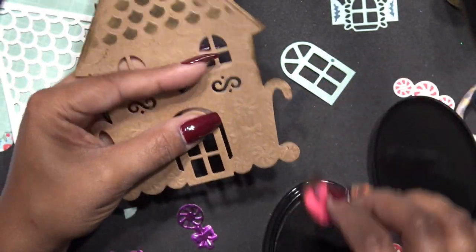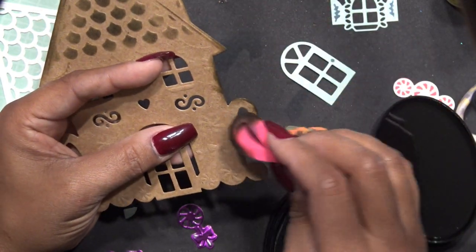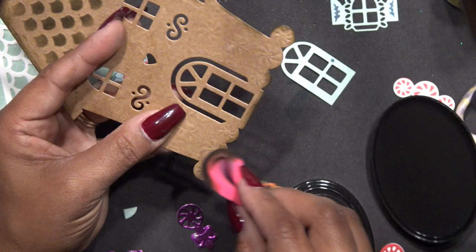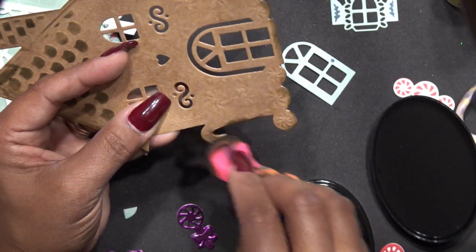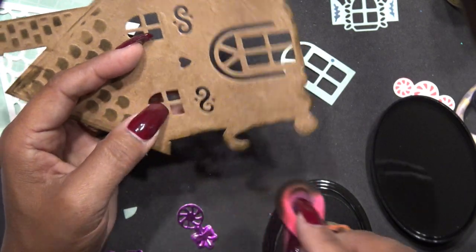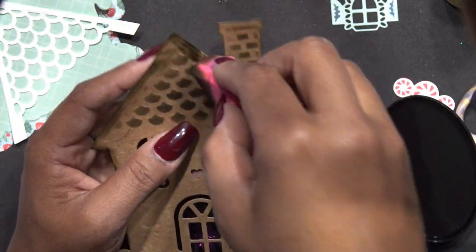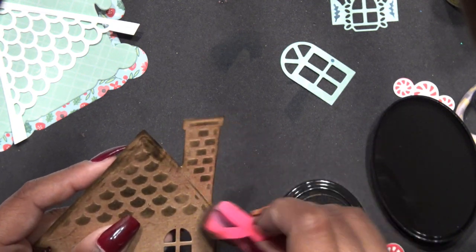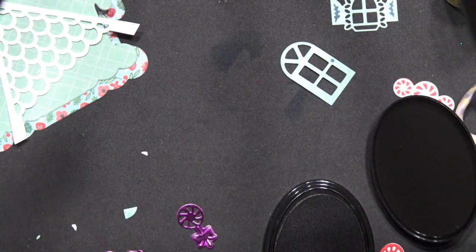And if you just want to lay it down, use a tool or just a finger dauber. The other day I didn't mention daubers in a video and people were like, what about daubers? It's because they're kind of expensive, but then people are saying you can get them at AliExpress now, you can find them at the Dollar Tree, which I have never seen at the Dollar Tree, but use whatever you like for distressing things, obviously. All right, that's good, just a little something.